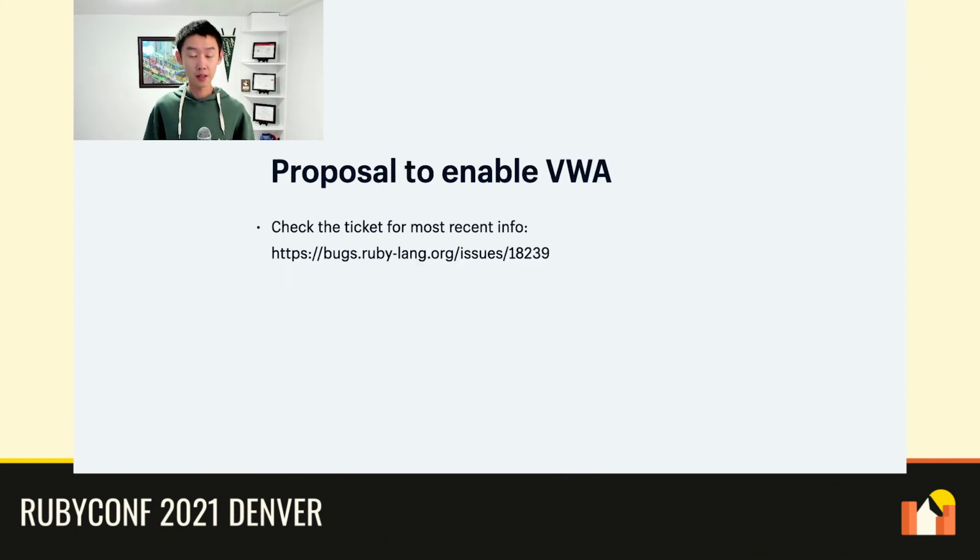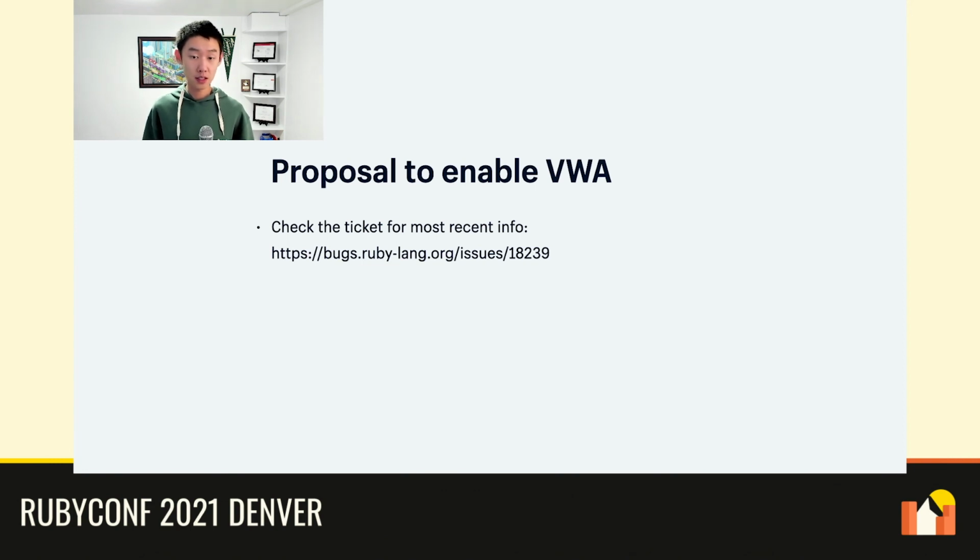We're confident about the stability of variable width allocation. Variable width allocation passes all tests on CI on Shopify's Rails monolith, and we ran it for a small portion of production traffic of a Shopify service for a week, where it served over 500 million requests. We also believe that the benchmark results are satisfactory. So in the latest patch, we propose that variable width allocation is enabled by default.